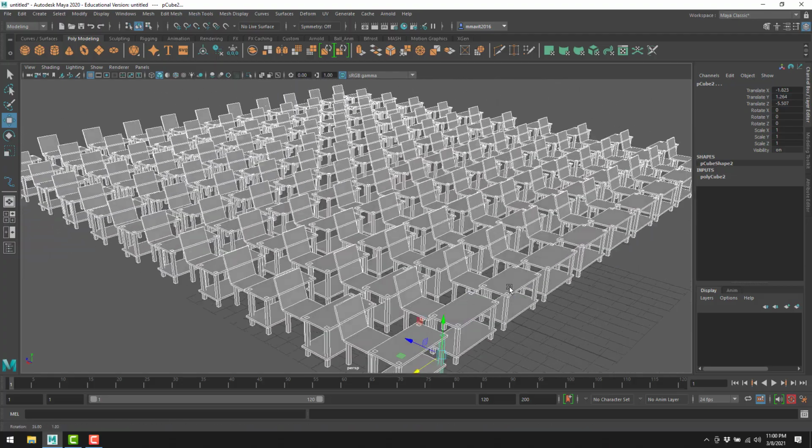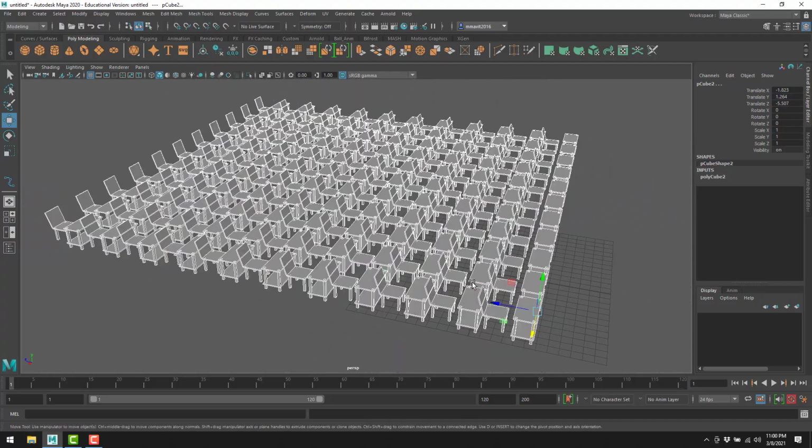Okay, so this is the power of modeling. So you need to have the visualization of how you can fill your space with a lot of elements. Okay, so first thing is your creativity. Second one is how easily you can create objects using Maya.